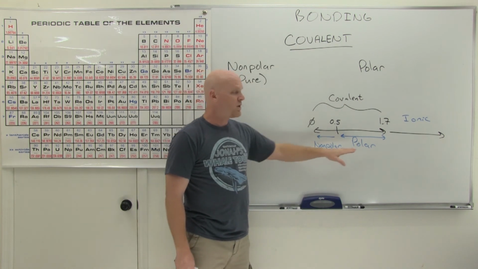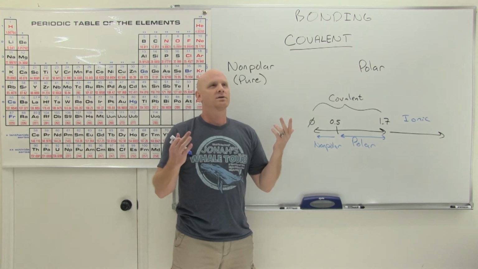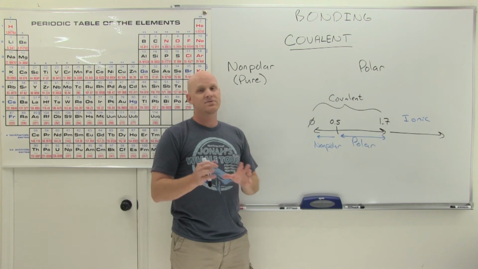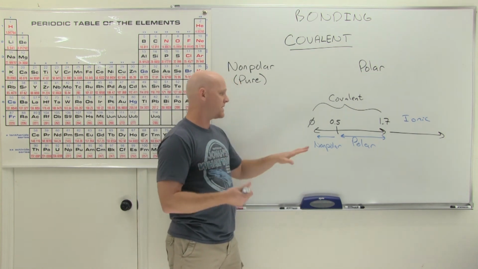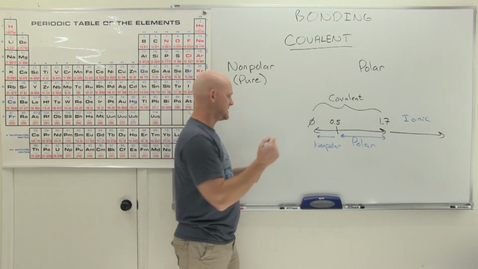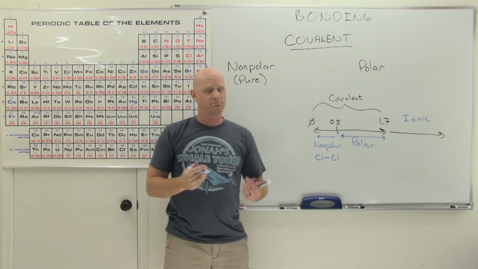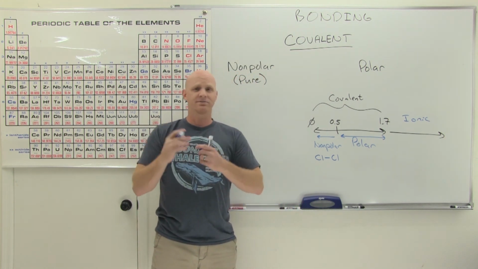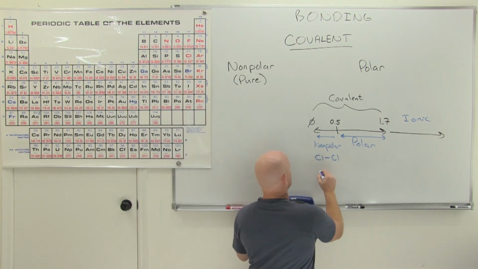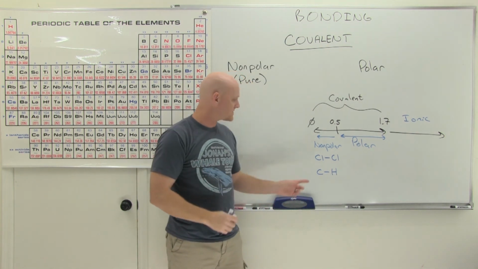So how do we know when a bond is polar or nonpolar if we don't have a table of electronegativities in front of us? Well, you might not, is the truth. So we're going to oversimplify this for you. Typically, if you want to recognize a nonpolar bond, it is going to involve two identical atoms, like chlorine bonded to chlorine, bromine to bromine, fluorine to fluorine, oxygen to oxygen, something along those lines. Or there's one bond involving two different atoms that we expect you to know is considered nonpolar, and that's carbon to hydrogen.